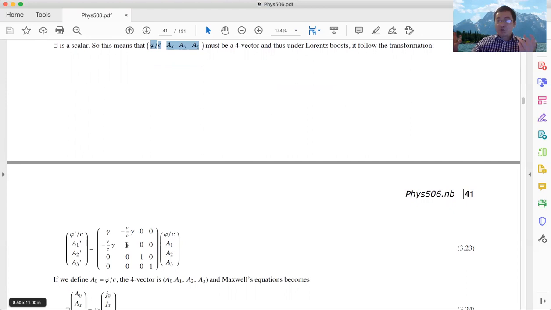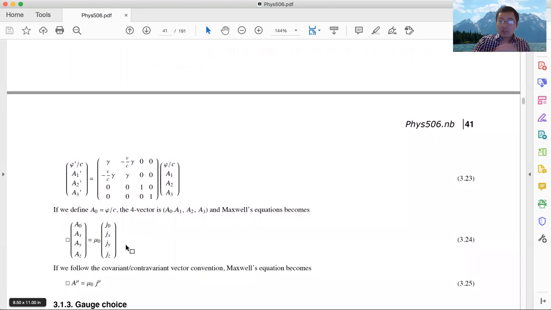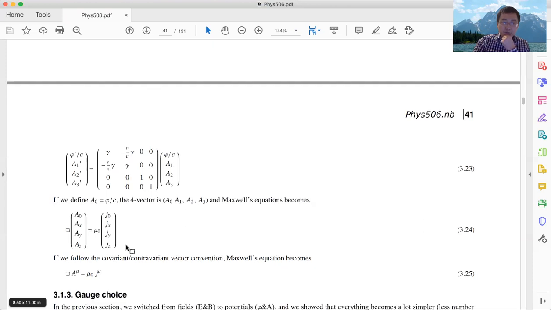That's the only way to make sure that all my fundamental physics laws stay the same in different reference frames. In the next lecture, we will continue with this same trick and apply it to other physics equations. And eventually, we will come to the conclusion that energy equals mc squared. By continuing this for the physics laws, we will eventually reach the conclusion that energy equals mass times speed of light squared. There's no other option. That's the only way we can make sure that all our physics laws stay the same in different reference frames.